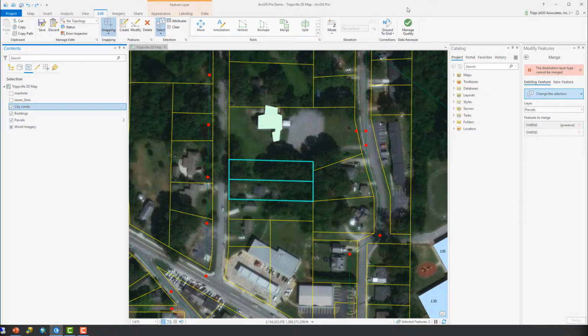Other groups we have within the Edit tab. If we're working with 3D data, how do we assign the Z coordinate to data? Now, your data must be Z enabled for that to happen. We're not going to talk about how that occurs at this point, but just know it must be Z enabled for this to work. I don't have Z data, so that doesn't matter. If I want to do ground to grid corrections, and if I have the Data Reviewer extension, I can use that and the rules that are assigned in it for reviewing my data, to make sure I've made my edits correctly. So that's a quick review of the editing toolbar.